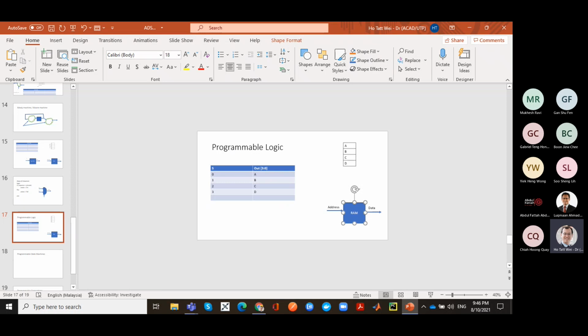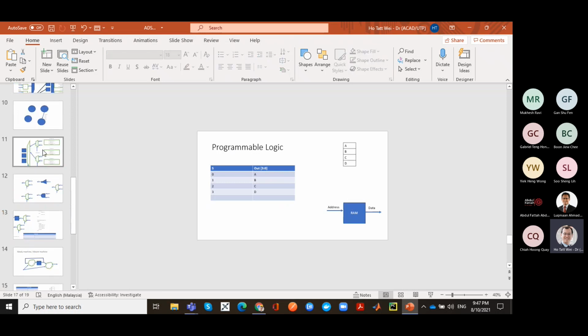You can write new data into the memory boxes in here, which means that if I implement combinational logic with a RAM, I open myself up to the possibility of what I call programmable logic. Meaning I now have the option of changing the combinational logic in my circuit just by rewriting the contents of the RAM. Why? Because remember, what we said is the RAM can implement combinational logic. It can implement any function.